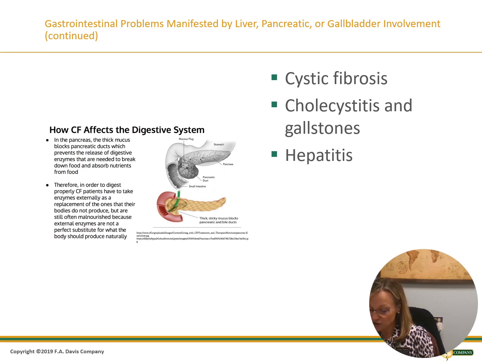Hep A, we don't do a lot of things because usually they typically clear that themselves. But we do tell you to keep them out of school and daycare until the virus has cleared. We do recommend that the family members of anyone with hepatitis A or B get immunized. And then children who are not infected should complete immunizations for Hep B at birth, 2, 4, and 6 months. All moms should be tested for Hep B during pregnancy. And if they're high risk for Hep B, even if they're negative at the beginning of pregnancy, you do want to test them again before birth. But that's only for your high risk moms.